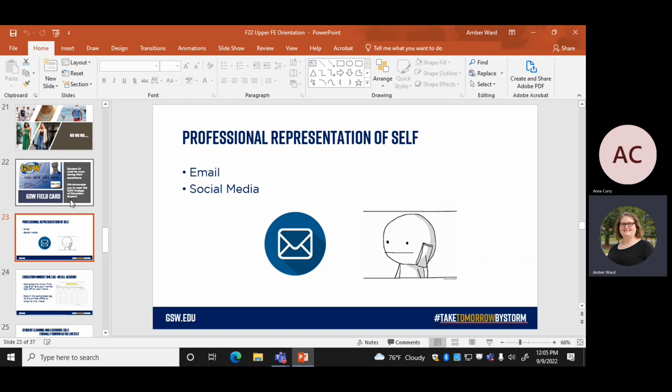So touch base with your mentor before you take any pictures on if there's any children in the classroom that can't have their picture made. If you do take the pictures for assignments, blur out their faces or take pictures of their back. And if you want to take pictures of yourself in the classroom or with your mentor or with other teachers on the hall, that's fine as long as those teachers say it's fine for you to take their picture. And if you want to post those on social media, that's fine as well as long as they are okay with that.